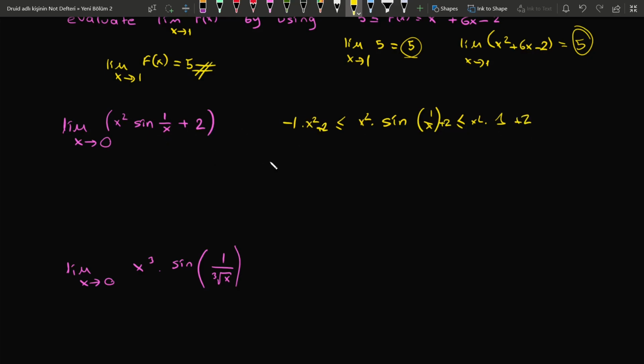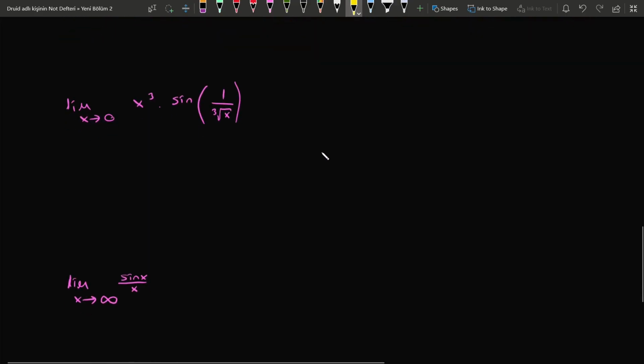So, okay, now I check the limits. The limit of the function I have, negative x squared plus 2 here, I put 0 for x, I get 2. I do the same here, limit as x approaches 0, I have x squared plus 2 again, which is also 2. Therefore, I can say this limit is equal to 2 because of this squeeze theorem, or the sandwich theorem, it does not matter. So we have another example.